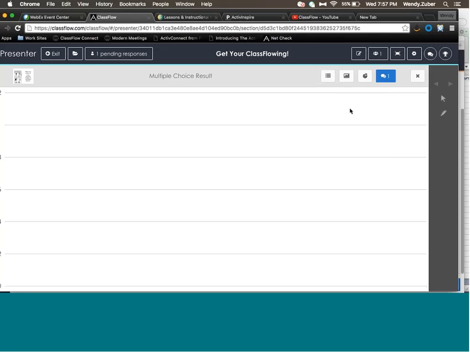You can also create assignments that students can do on their own and upload different content to the assignments. You can even upload an assessment to the assignment. So there's lots of different reasons, lots of different types of content that you can upload. Let's see if there's any other.